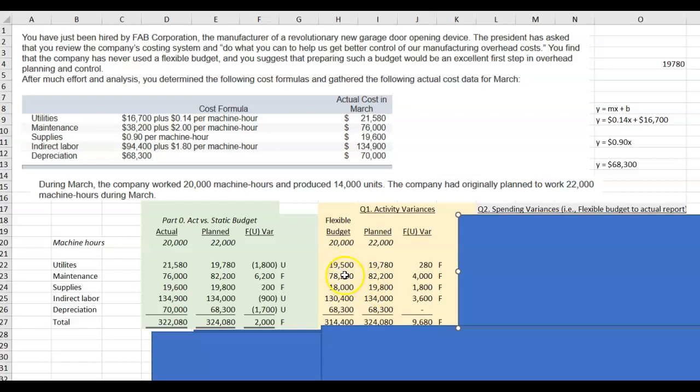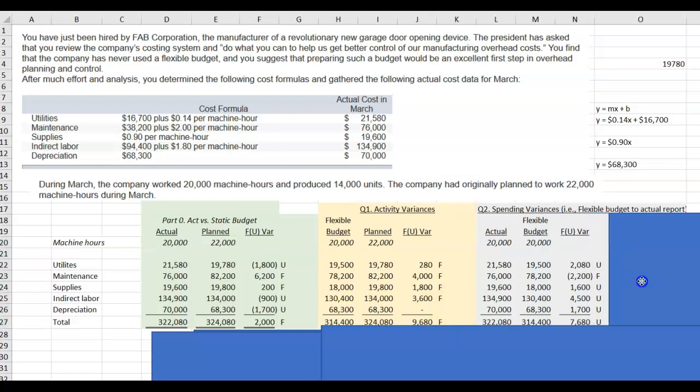Okay, so now that we have the flexible budget formula, we want to now generate the flexible budget for the actual production levels that we earn. It was 20,000, so we're going to go through the same thing, only now we're going to apply the formulas based on producing 20,000 units. And then plan, we just copy from this column. So column I, you can see the column up at the top is just simply copied from column E. There's column E up at the top, okay? And then compute your favorable and unfavorable variances. Okay, total them at the bottom.